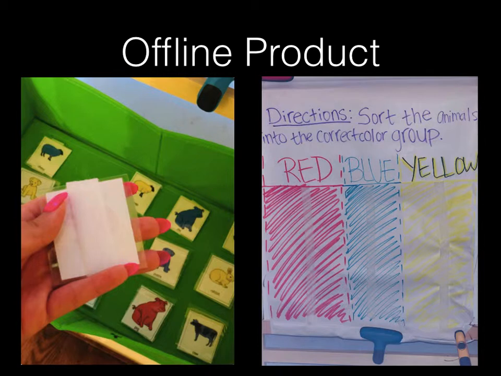So in this next slide, I have a couple pictures from my offline product. On the left, I have an image where you can see the items clearly laid out in the green bin, and you can also see on the back where I've attached the soft portion of the Velcro to each item. And then on the right, you have a close-up of the paper that is attached to the easel where the students will be sorting the different items, and you can see that there is Velcro down the center of each color category, and that the text is all written very largely, and it stands out from the white background very well.